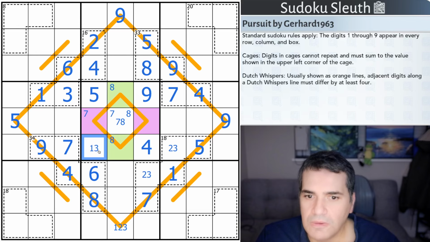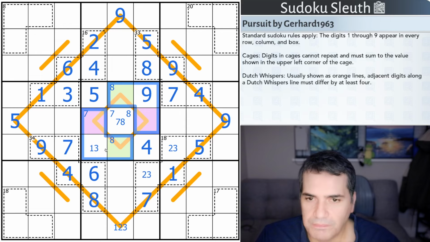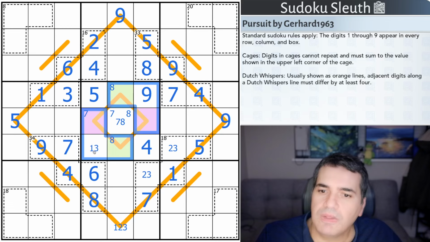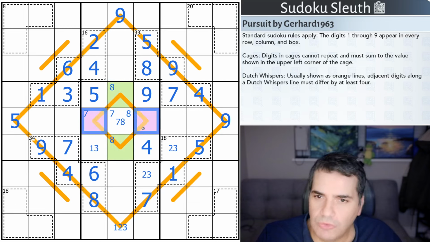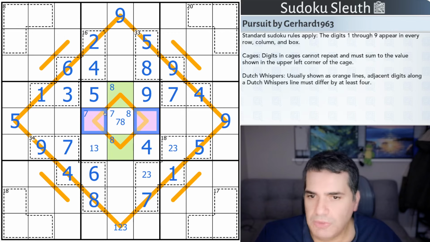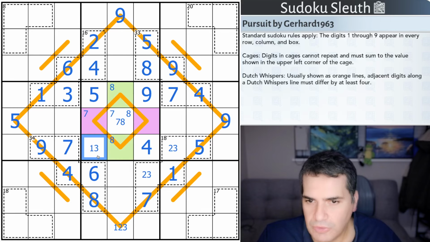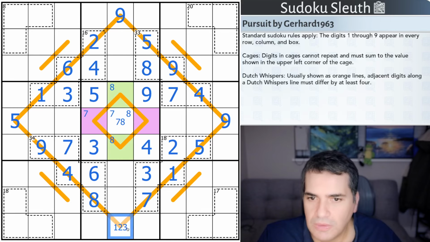Okay. Which means, what are the digits that we have on here? Well, technically I can get away with 6 and 7 if I hide the 3 in here and essentially have a 1-2 pair. That works. Equally, I could go with, oh, actually, where is 6 in the box? It's on the Dutch whisper line. And if there is a 6, it will see both low digits. So I can't have a 3 on it. That's not a 3.